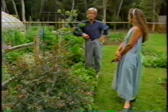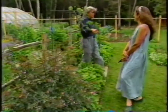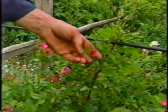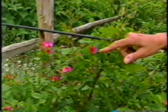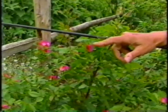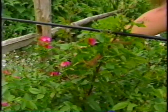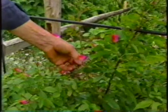I also think roses look pretty when people are wearing them. May I pick you a bud over here? Sure. How about this one? Not that one. Well, why not? Well, the sepals are pointing straight up. That's those green pointy things. And that means that there's a chance it may not open after you pick it. I'd go with this one, Elliot. Okay.